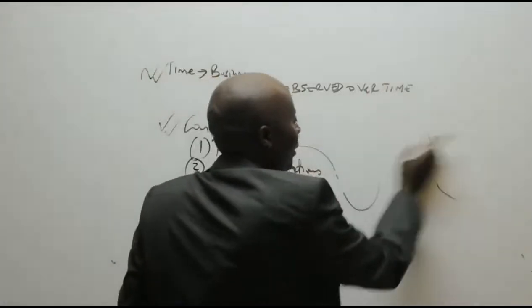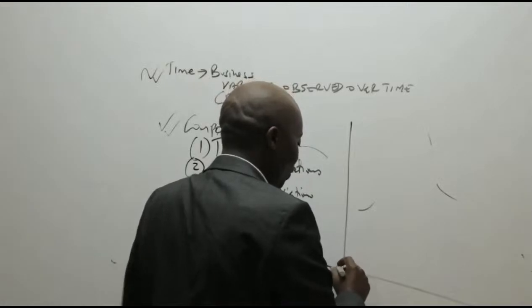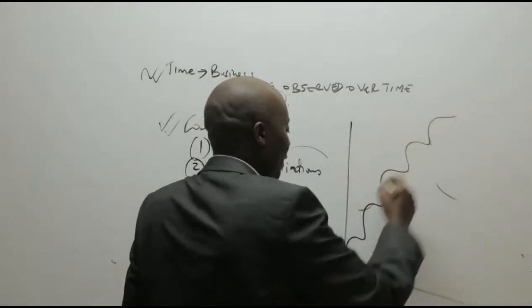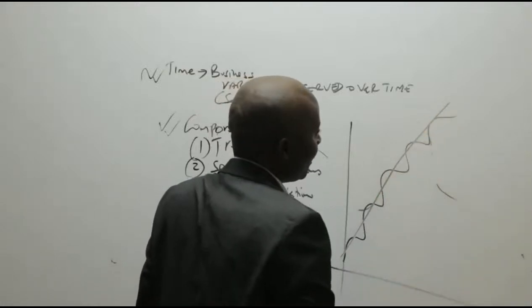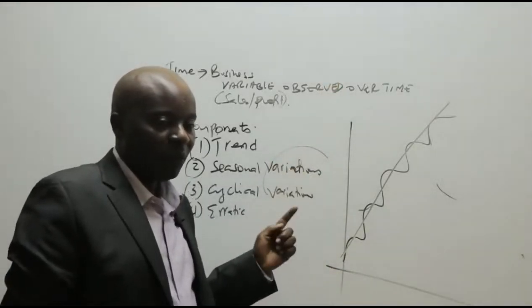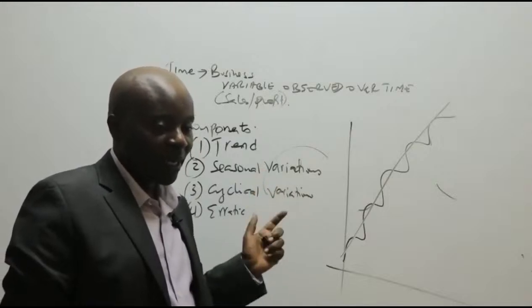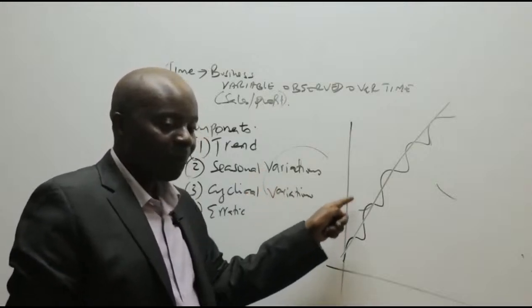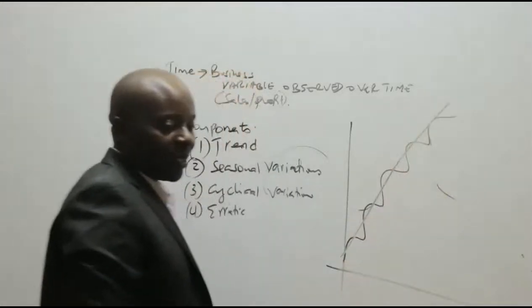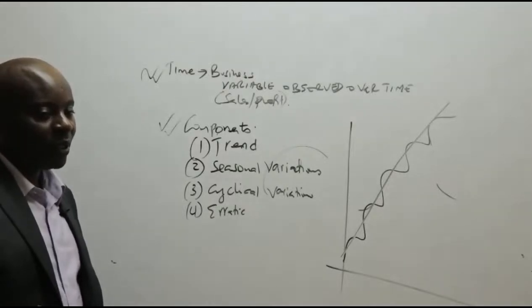If, for example, you look at something like sales of cigarettes, consumption of cigarettes among ladies. Ladies, I don't know what is happening. You need to explain to us what is happening with you guys in terms of smoking of cigarettes. We are seeing the trend going up. Ladies, true or false? I want to believe none of my students here is a customer in that angle. But when you look around outside, I don't know what is happening with our sisters. There is a problem. So you can see in this case there are these variations, but generally the trend is increasing, like that, right? I don't know what is happening in the society.